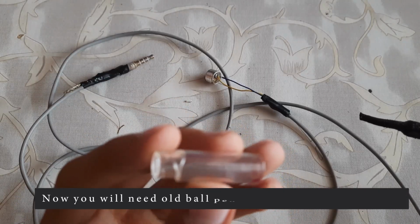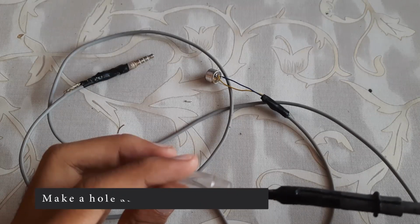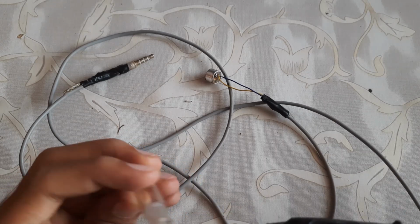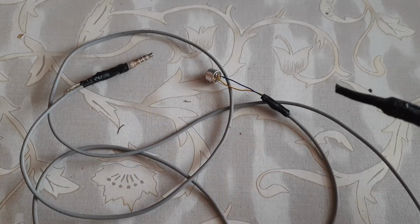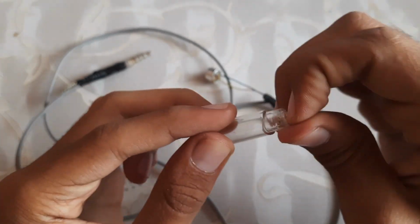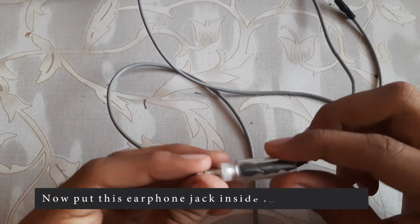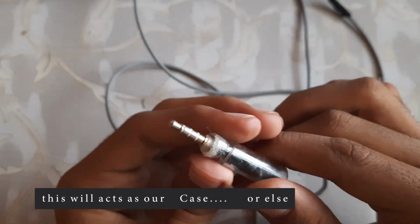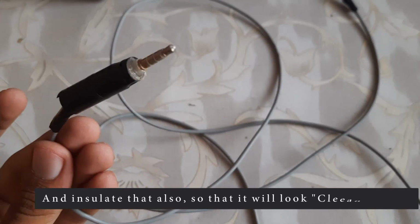Now we will need a ball pen cap for our earphone jack case. Make a hole at the other side of the cap. Now put our earphone jack inside this ball pen cap. This will act as our case, and insulate that also so that it will look clean and clear.